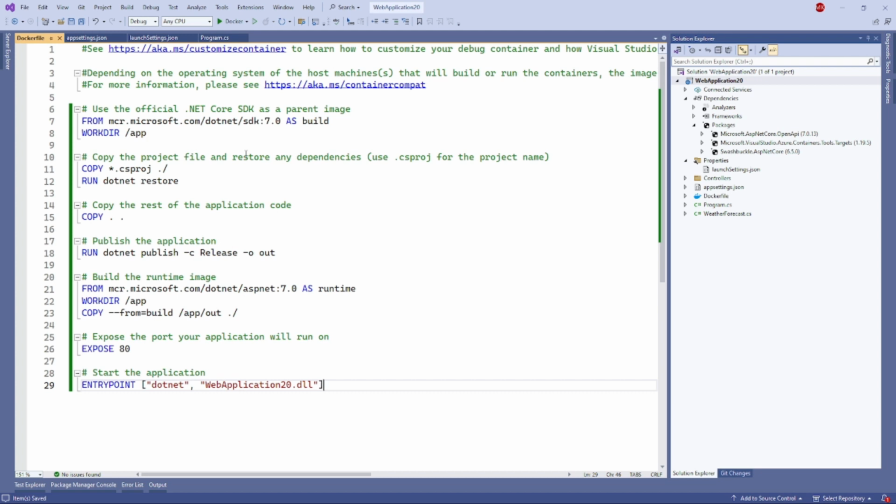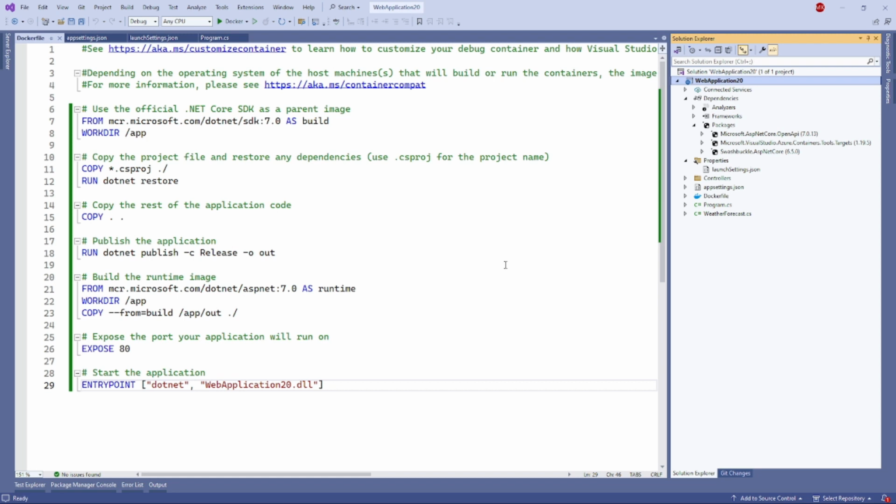To restore the project's dependencies, making sure that all required packages are downloaded and available for building the application, you can use the command RUN dotnet restore. This command will take care of restoring all dependencies. Next, copy the remaining source code and files from the local directory to the app directory and build the application. RUN dotnet publish -c Release -o out. This command builds the .NET Core Web API application in release mode and publishes the output to the out directory. The -o out flag specifies the output directory.